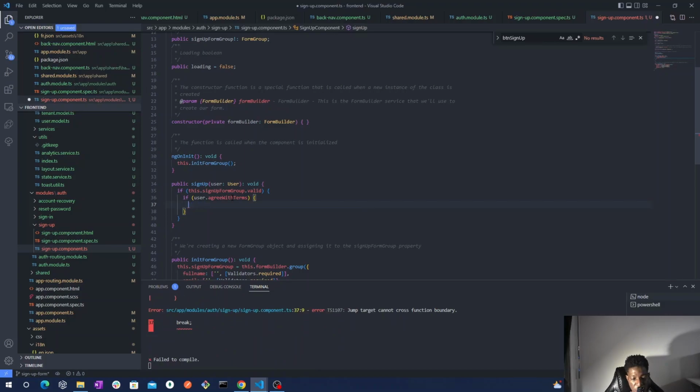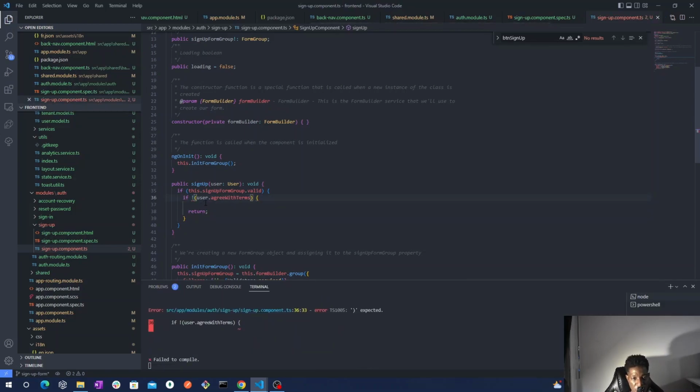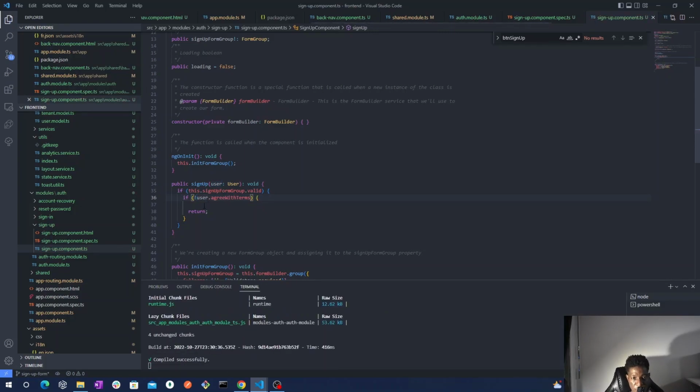We just need to return if the user does not agree with terms and conditions. We need to return, but we need to display.